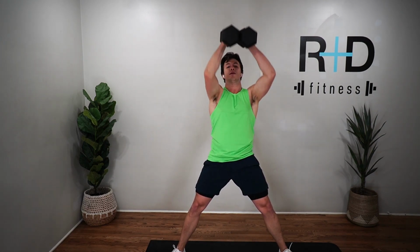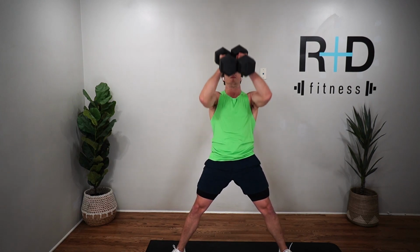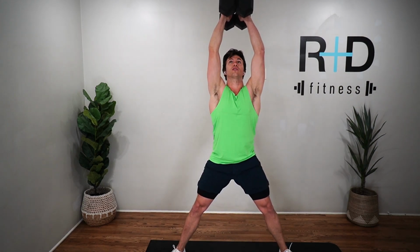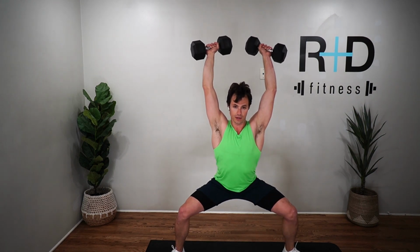All righty, sumo, curl, and press. And five, and four, and three, and two. Five, four, three, two, one. All right, overhead squats. Coming back in. In three, and two. Here we go. Neck is released. Shoulders are working. Breathe.